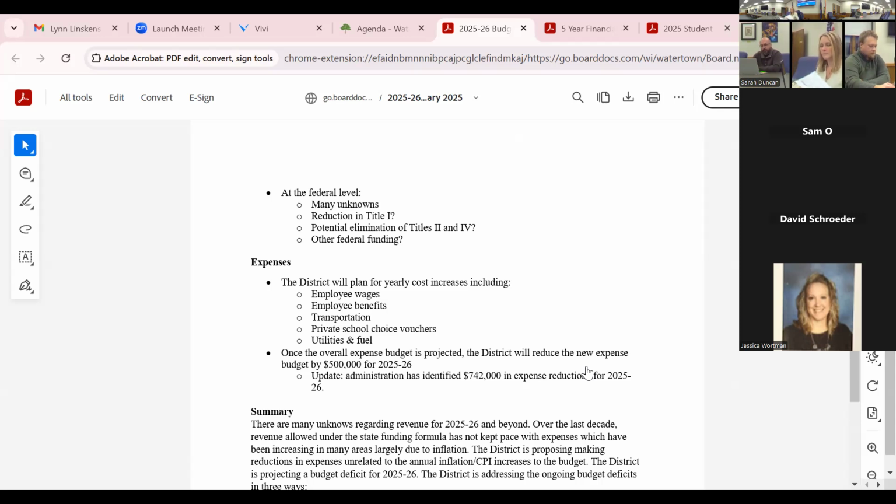Sure. Mike, Sarah, I scanned through these assumptions, nothing in there about Act 10 repeal. Yeah, I haven't really factored in Act 10 yet. I listened to an update again today. There is a stay on that right now. And it just seems really unknown still what exactly is going to happen with that and who it really is going to impact. So I haven't really put that in here, but that is a good point. I mean, that could change things in upcoming years for sure, particularly with benefits, things like that.